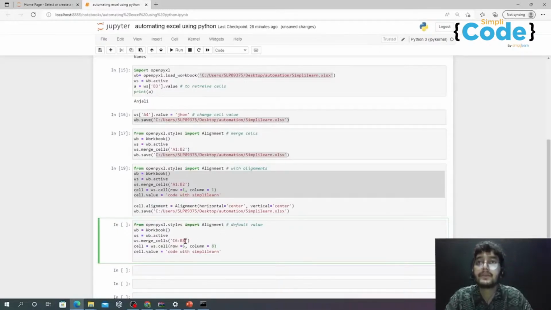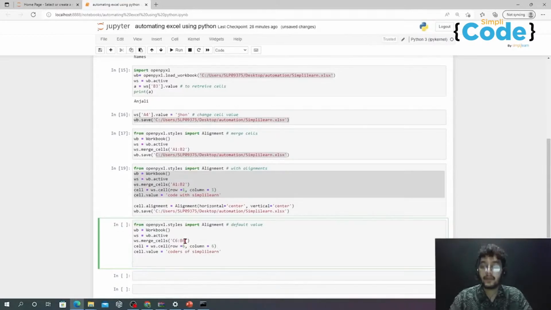So let me make it B6, B6. Okay, column should be 6. So code with Simplilearn, coders of Simplilearn, we are giving the value. So at the same time we have to just save it, wb.save.